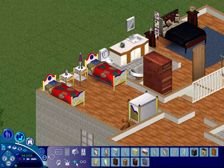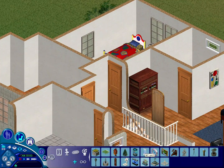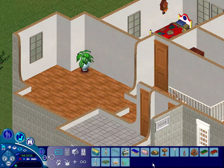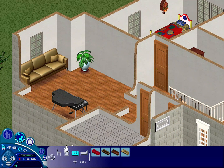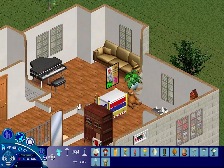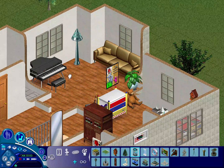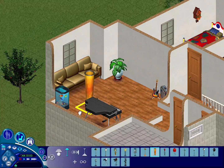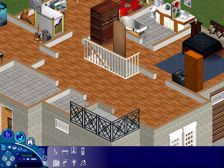I wanted the back room to be a hobby and entertainment room, although also have the option to turn that into another bedroom if you decided to have more children or maybe even other family members coming to live at the house. But initially I was like, let's have it as an entertainment room, music room. So I put a keyboard and just a nice long couch against the back wall and a fish tank and then an electric guitar.